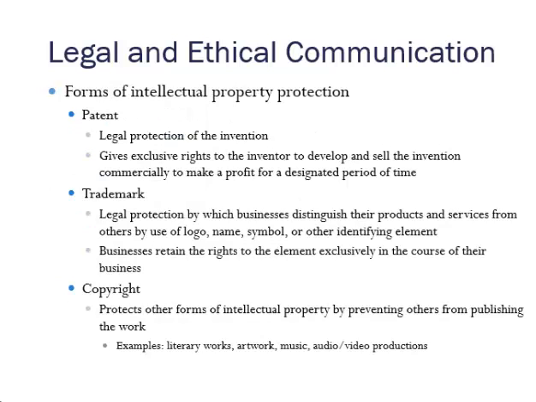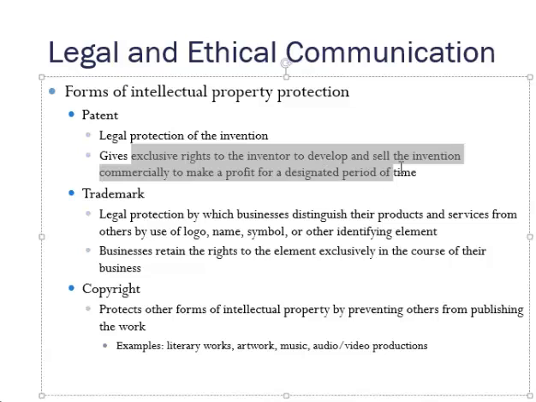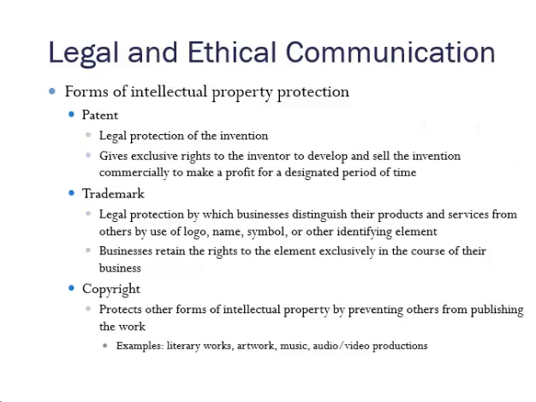The intellectual property rights that are protected under American law include a patent, which is the protection of an invention, and it gives exclusive right to the inventor to develop and sell the invention for a particular period of time. Patents, I think, today last for 20 years. So if there's an invention, you are not allowed to copy that invention until the patent expires.